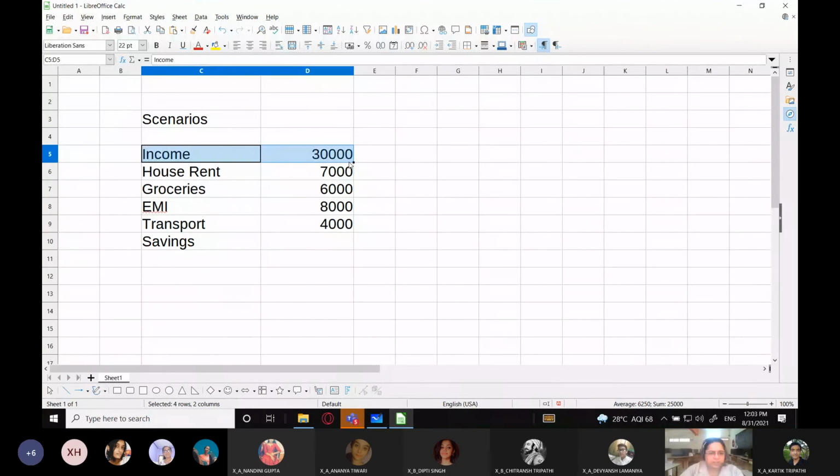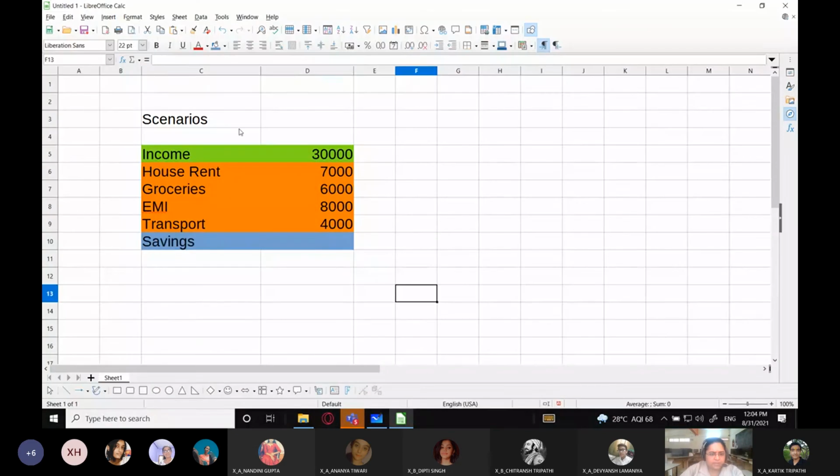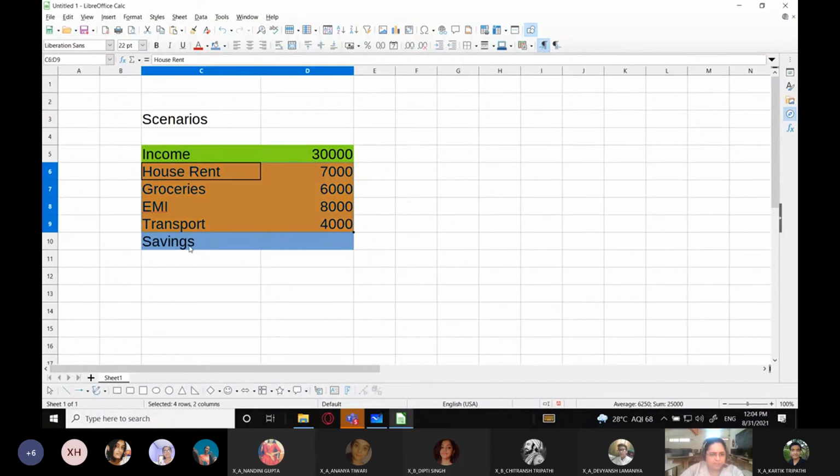I'm going to shade the income green, all my expenditures a slightly orange color, and my savings blue. This way I'll be able to understand that this is my income, these are my expenditures in a month, and now I have to calculate how much I am able to save.